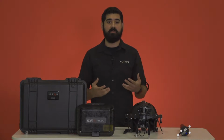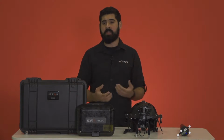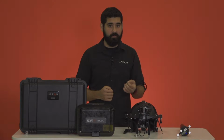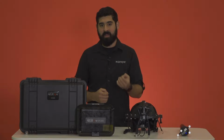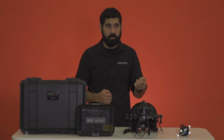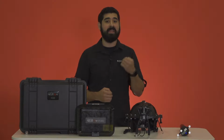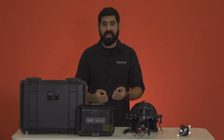That means that the cost of your volume is very, very expensive, let alone trying to add on lycra suits for your performers, markers, props, and all the different tracking that you have to do for that. The cost just shoots up exponentially. Let alone, it doesn't actually cover for any occlusion that you would experience during a traditional shoot. Optical is still very prone to occlusion issues. If there's a camera that does not see your marker, you're going to have occlusion, meaning that you're going to lose data, no tracking, and then you're going to have to clean that up afterwards or redo your shoot. Even though these solutions are very, very expensive, they are not perfect.